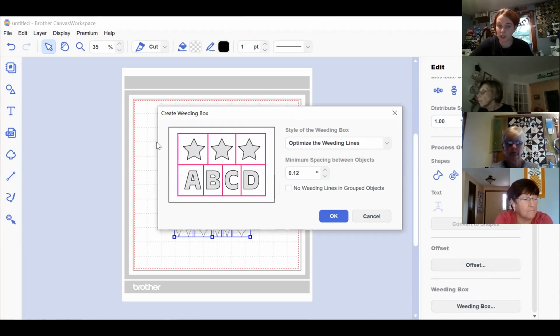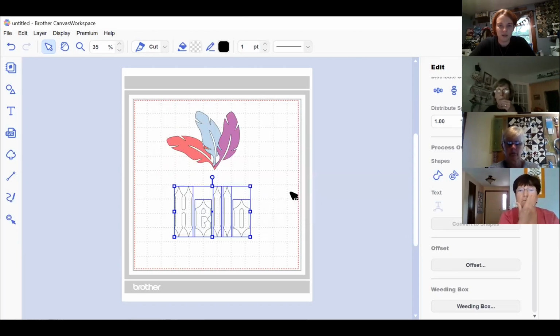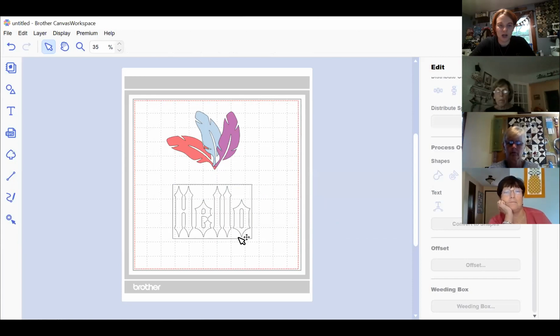So that way when you're weeding, you can just grab the corner and pull this all off. So that way you don't have to sit there with the edge of your vinyl trying to work it. And it also saves you some vinyl. So if I hit OK, it just adds this box around my design. And I have used this. It is very helpful when doing lots of small vinyls and detailed vinyls. So I really suggest finding that.